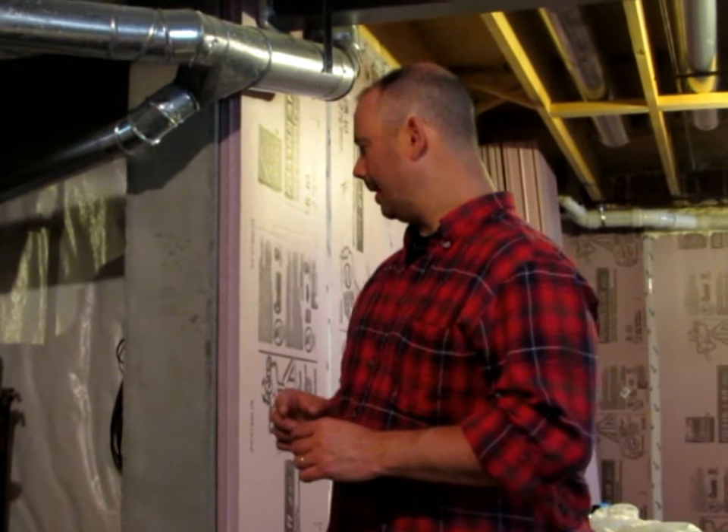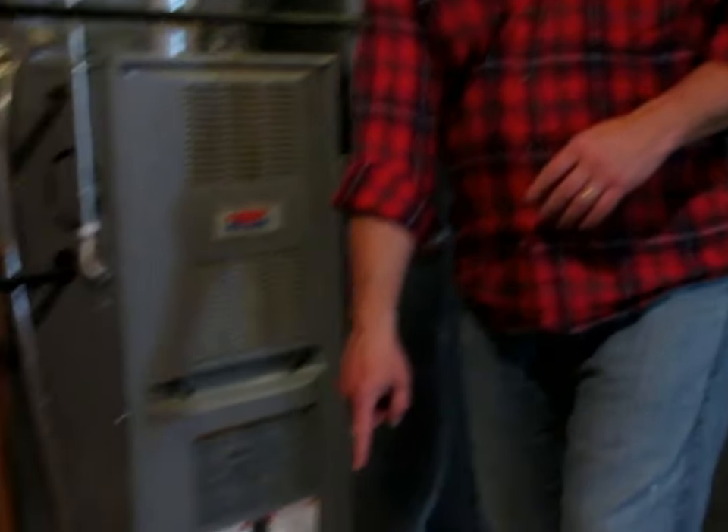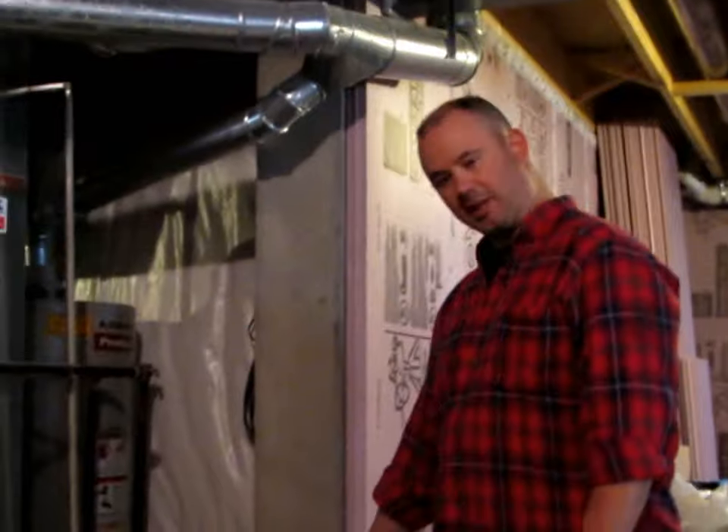As I got into the project, I removed all of the drop insulation and threw that away. I used hydraulic cement and went through any other small surface cracks or any of the points where you had the pins coming through the foundation for the foundation supports. Any of those pin points, I also made sure I opened them up a little bit and filled them with hydraulic cement to make sure we wouldn't get moisture leaking through them from pieces of steel that would continue to corrode over time. So we sealed all of those up and got the foundation all ready to go. I also caulked all of the seams in the foundation using a flexible cement caulk through all of these seams, so all the seams are now nice and sealed up before we got going on the project — and the same thing all the way around the perimeter.